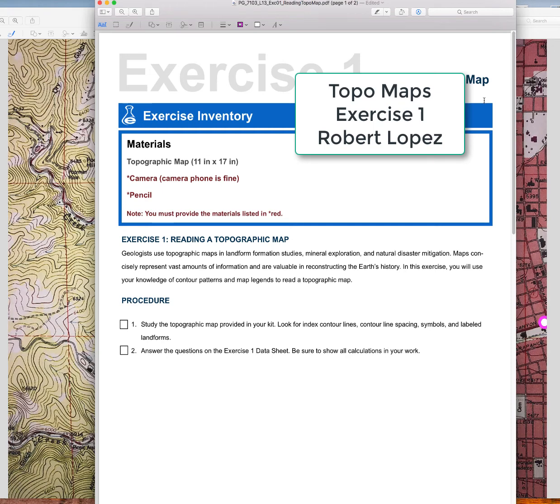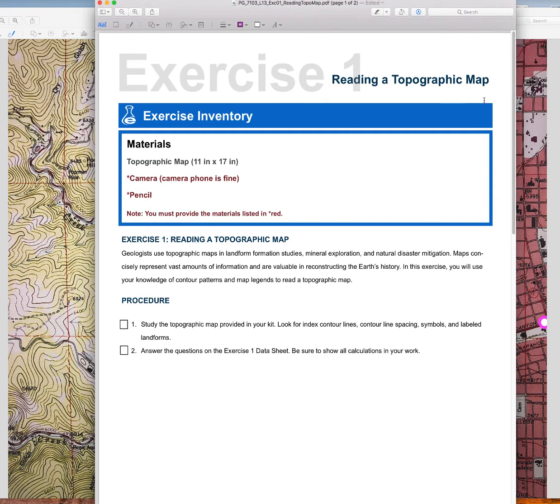I want to look over the Topographic Maps Lab exercise 1 here. There were some questions about finding some of these places named on the map. They're a little difficult to find, and I want to point those out and where to look. I'll go through this first part with you and show you some of the expectations I have for when you turn in this lab.